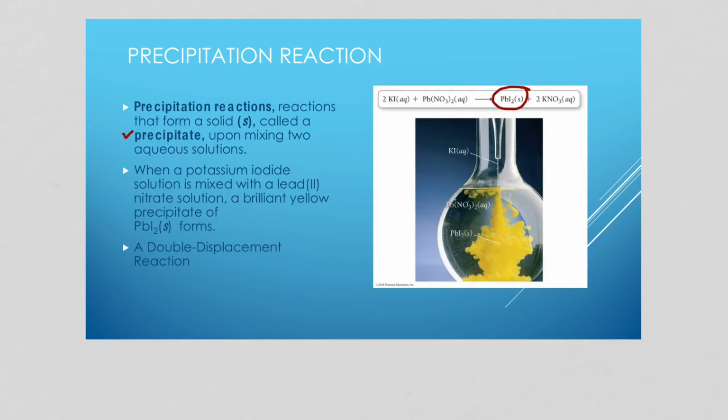this reaction. Notice there is another product you could write, this potassium nitrate, but that's a soluble compound, so it's still going to exist as the ions. It's still going to be dissolved in solution. Now, this type of reaction is called a double displacement, and we'll look at what specifically that means a little bit later on. But right now we'll talk about how to use this double displacement pattern to predict these kinds of precipitation reactions.